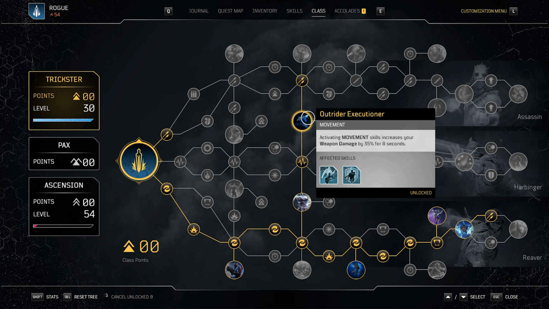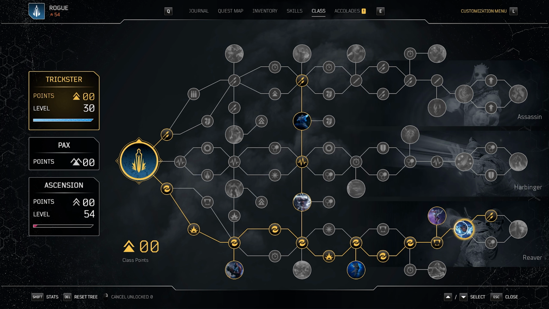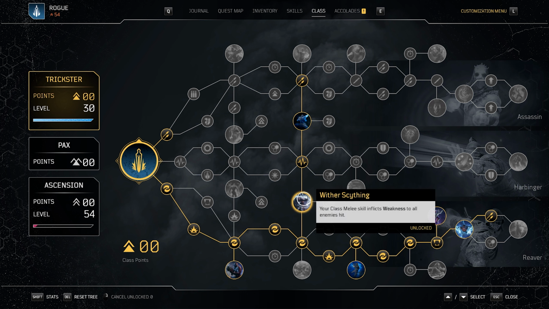Oh my god, the amount of things in here that increase just about everything is ridiculous. It increases our weapon damage by 35% for 8 seconds when we activate it. It increases our resistance piercing bonus as well, by 25% for 10 seconds. And it also increases our anomaly power by 50% for 10 seconds. It just gives us a ridiculous amount of buffs.